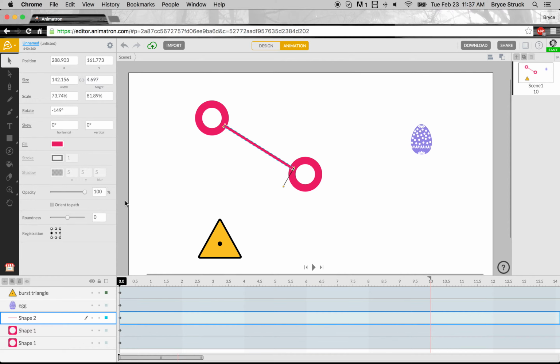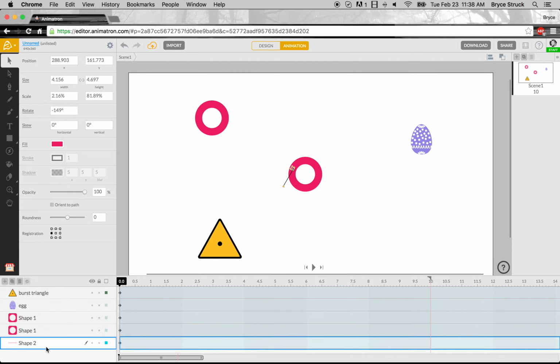So what you can do to keyframe this at 0 seconds, right? Currently we're at 0 seconds, there's no animation on it, but we want it to start from this point, or this node. And what you can do is, I believe this is width? Yes, this is width. So I'll just hold down left click and drag on size until it's kind of hidden below the node. And if you really want to organize your layers, the line would be underneath these 2 pink nodes, the circular nodes. So now I'll choose the time on my timeline in which I want this shape to eventually get to the other node.